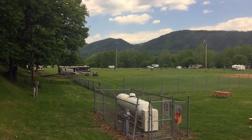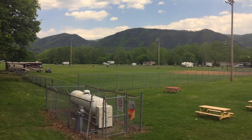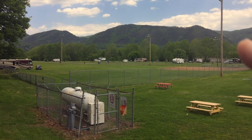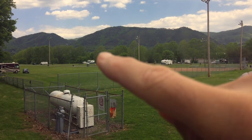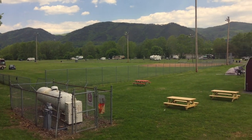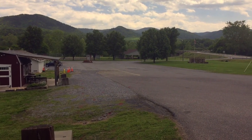Yep, let's go. Here's a clip of the campground, basically the group field. You can see the baseball field here and the rigs in the back. That tree line is basically along the river. You see the beast back there in the back, right there. That's us, right along the river. There's water, electric down here and on this side of the road as well, and back on this side too. And we'll show you a little more of that in detail. Baseball park, ice cream, and the main check-in parking lot right here. Dump station, bathhouse, etc.